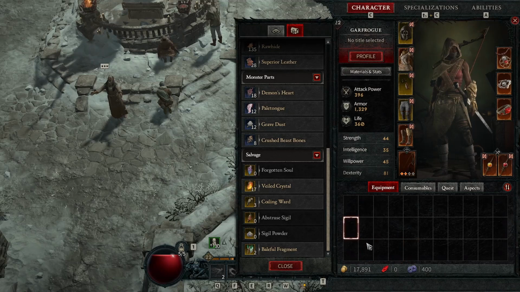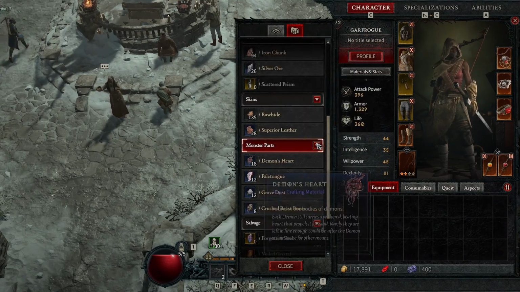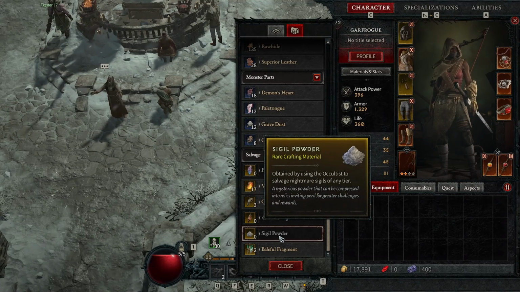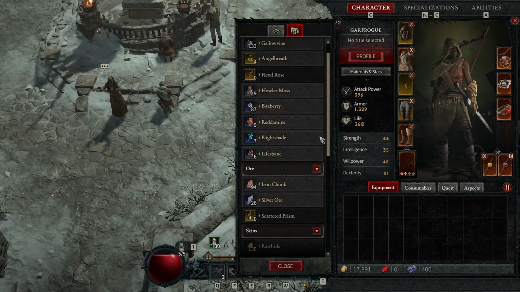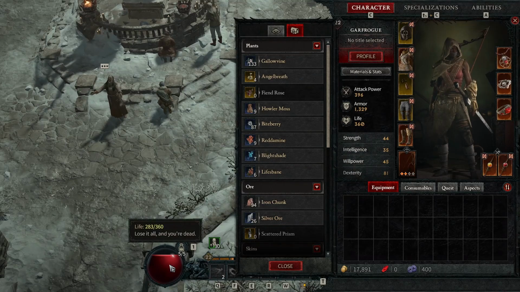Other than that, just use your gold to do whatever you want really, but I would suggest salvaging your items is better than actually selling them for the gold. You get quite a lot of gold from the mobs, and it's better to have these items, especially this one, the sigil powder. You will need a ton of those, and you need some herbs to upgrade your potions. That's how your potions get upgraded. You speak to the herbalist, and they will upgrade your potions to give you more health.